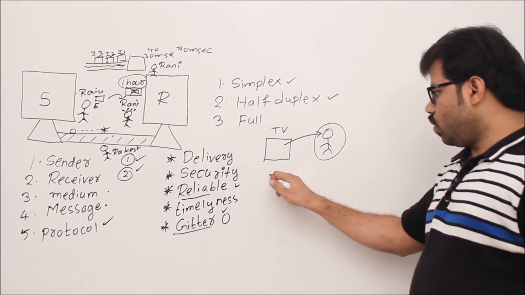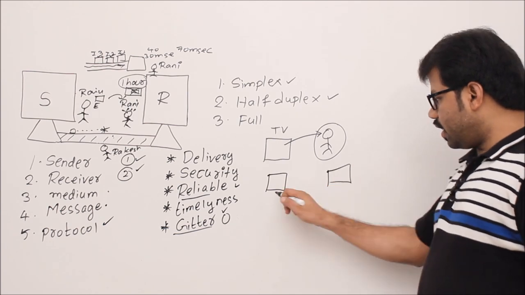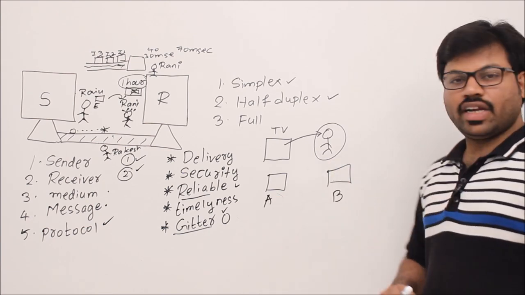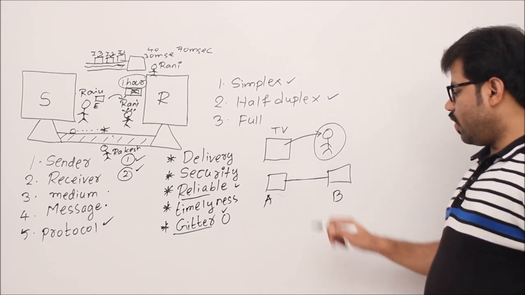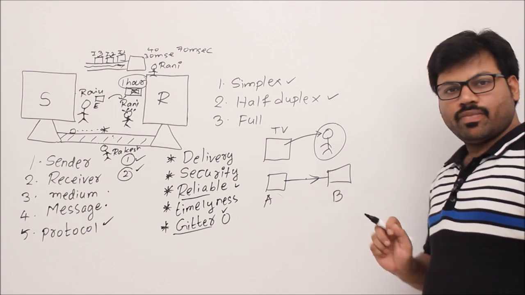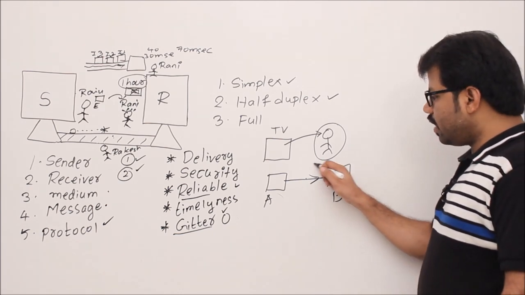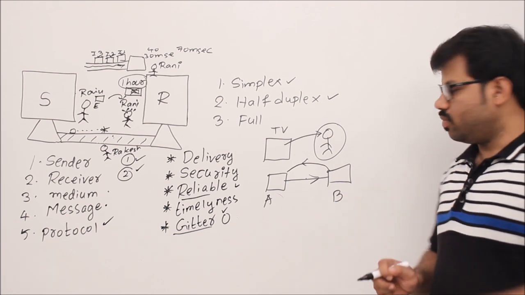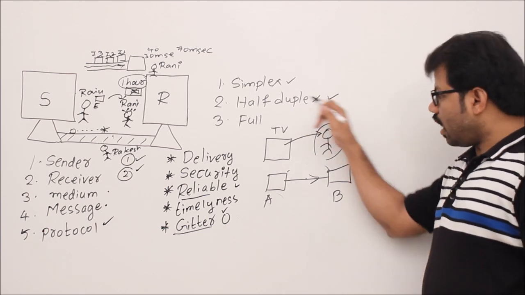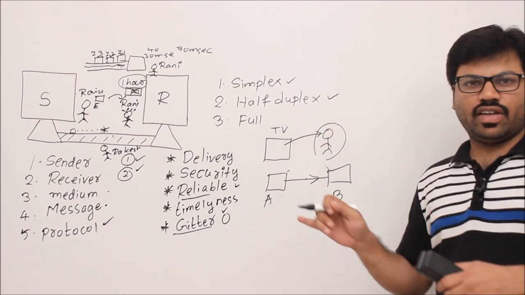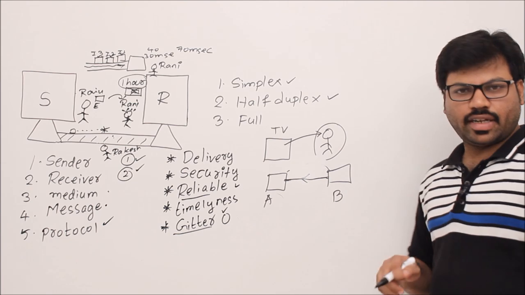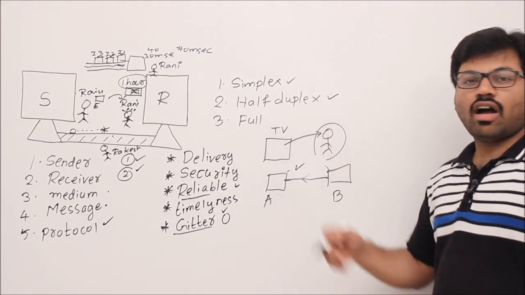In half duplex communication, let's say these are two computers or any communicating devices, and this is the medium. Whenever I say this medium is half duplex, then either A can send data to B at a time, otherwise B can send data to A, but not both at a time. That means your communication is only one way. The difference between simplex and half duplex is that simplex is always only one way, but here you can change the way. For some time A to B, after some time B to A is possible, but not both at a time. Such a communication medium is called a half duplex medium.